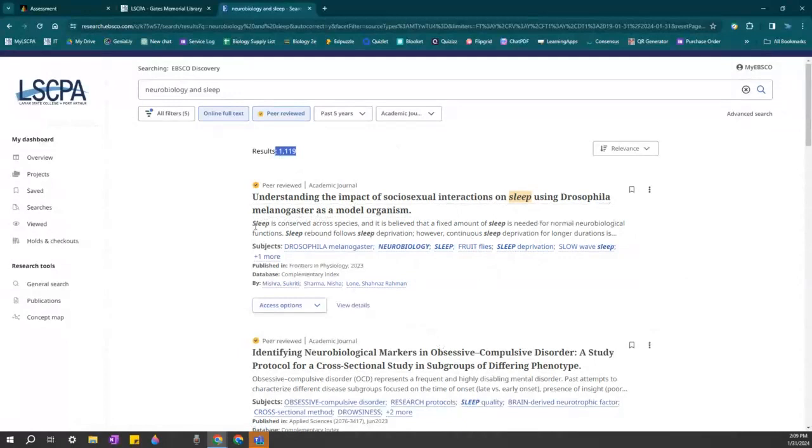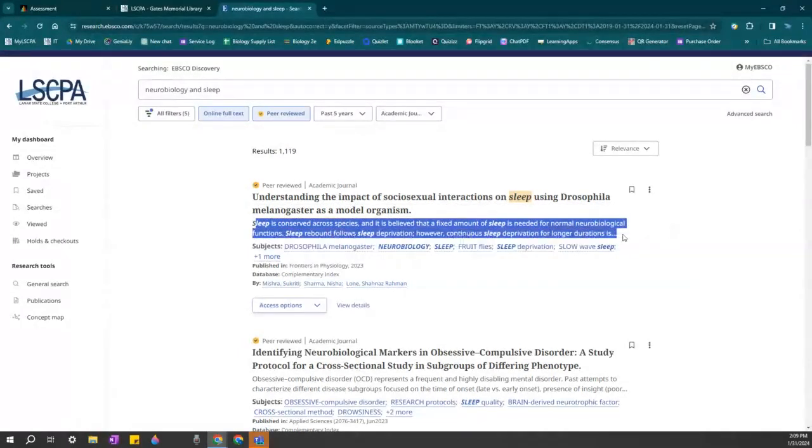I'm going to give some of these a little once over. Reading their title and their brief abstract, I can decide, does this have something to do with my thesis statement? Or does it not necessarily support my thesis statement? We want to make sure that each team member finds one article that supports the thesis statement, even if it contradicts the thesis statement, as long as it supports your paper.